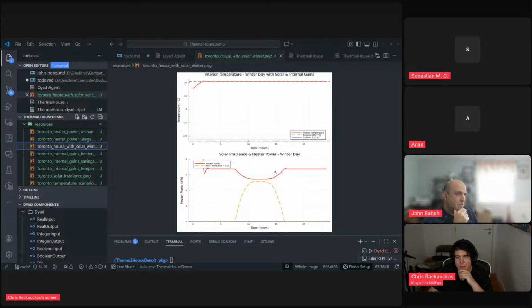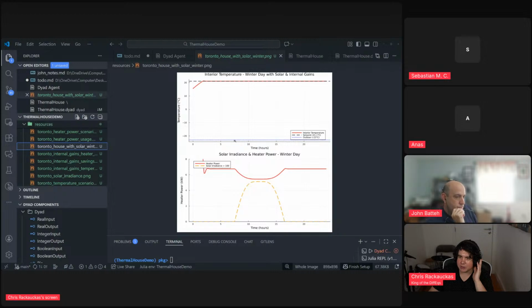Yeah, this is so cool. But it's interesting that it only goes down by like a sixth or so, right? That's a very minor effect. Well, I guess it's modeling the solar radiation, but we're not changing the ambient temperature during the day as well, are we?